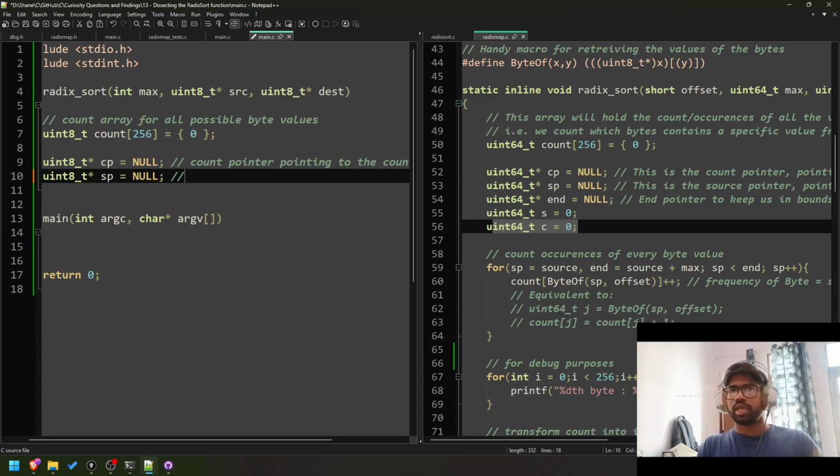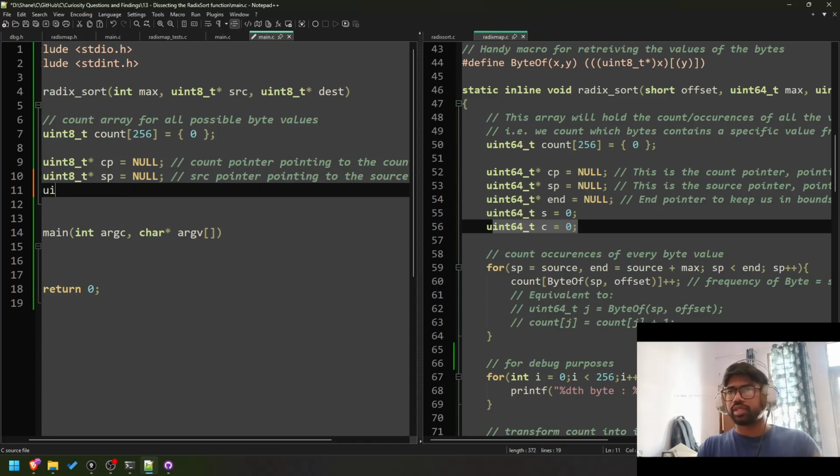Source pointer pointing to the source. Okay, keeps us in bounds.